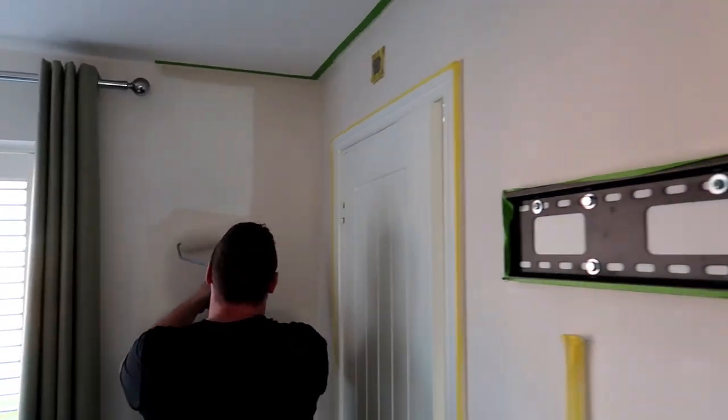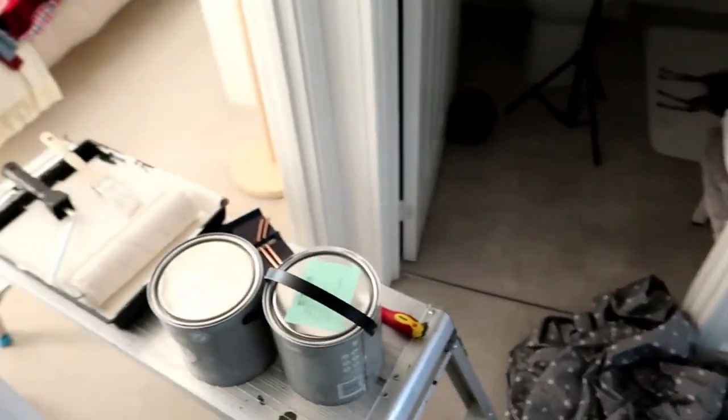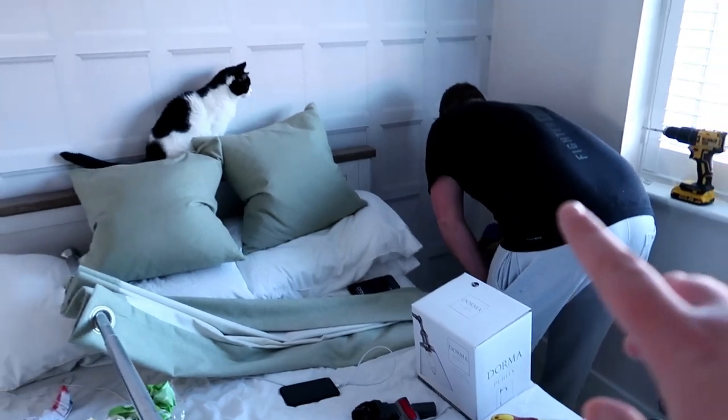Coming along very nicely, guys, and I'm loving the warmer tones. What about you? What are your thoughts? Literally, guys, this is my worst part about decorating. The whole house, well, the upstairs of it, is in dismay. Is that the right word? She's closed. But the painting is done, and we have begun on hanging the lights up, which I'm really excited about. So yeah, really excited about that, and I'll update you all when they're up.